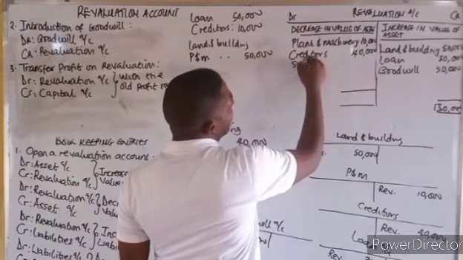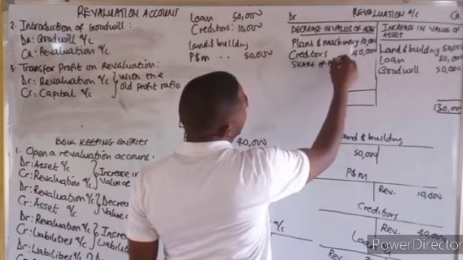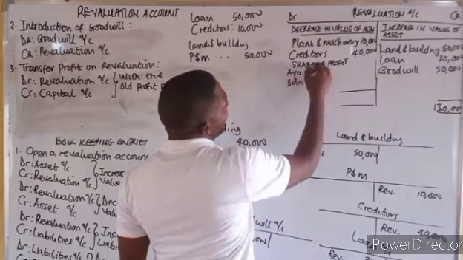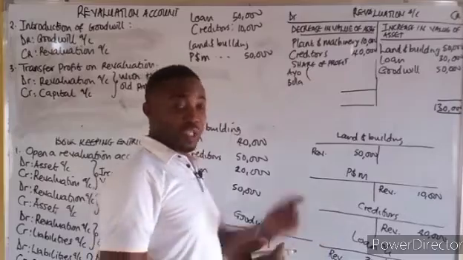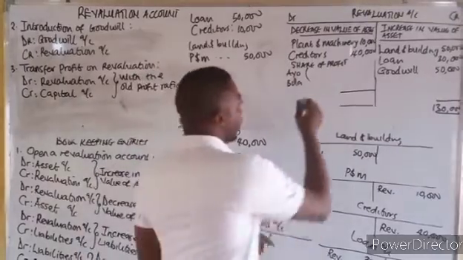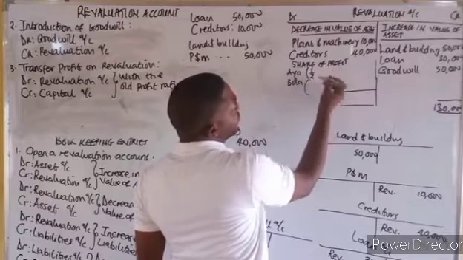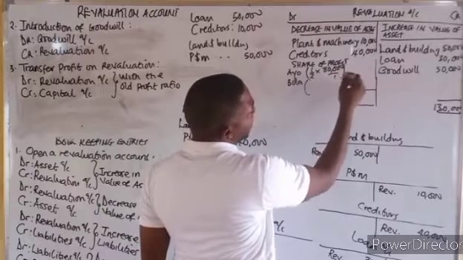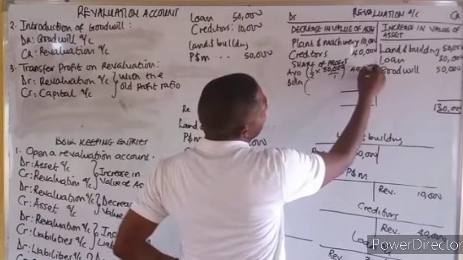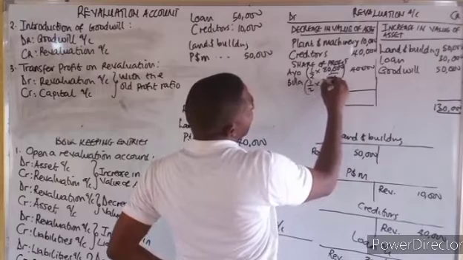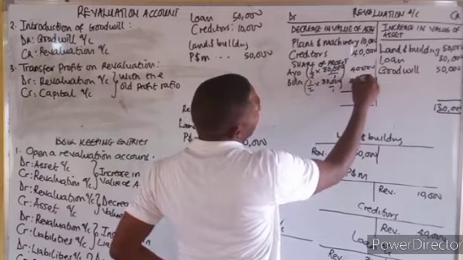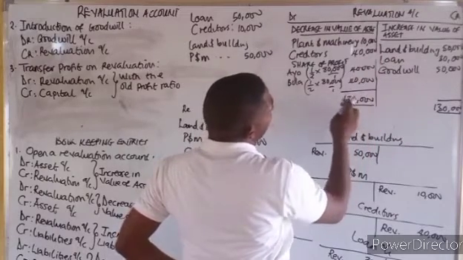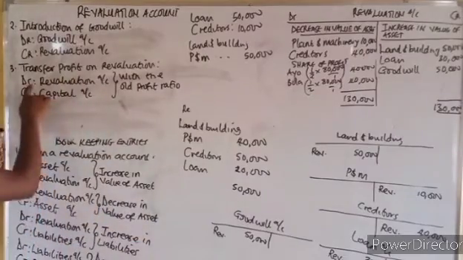So they will now have to share the profit here. So it's a share of profit. If it is two partners, let's say Ayo and Bola, and probably they share profit or loss equally in their old ratio, it will now be 1/2 times 80,000, because the profit is 80,000. So they will share between them. 1/2 times 80,000, so this one is 40,000, and 1/2 times 80,000 is also 40,000. So everything here will now give you 130,000. So that is why they say, look, debit the revaluation account.